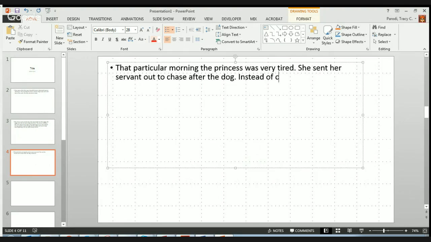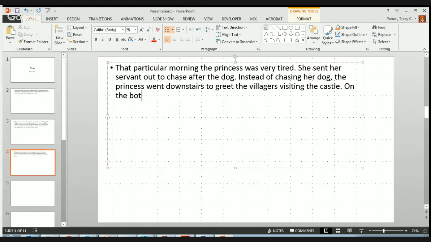Instead of chasing her dog, the princess went downstairs to greet the villagers visiting the castle.